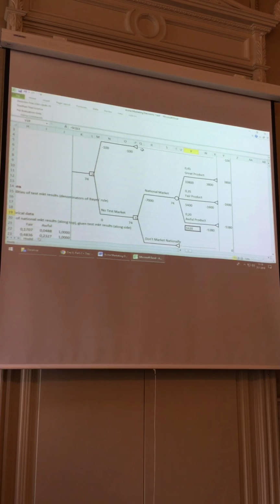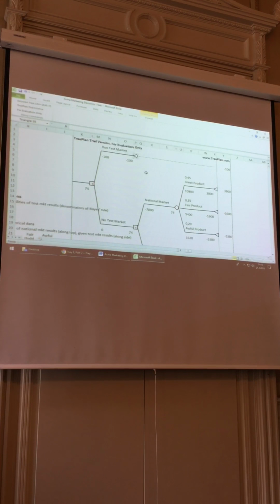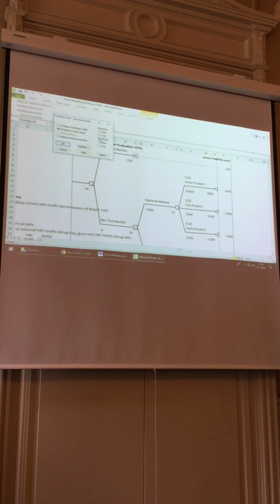We're going to build out the top branch. Things are going to get wild. So I'm going to add an event node here, right, to represent what happens when we run the test market. What's the data we get back, right? One of the things to remember is anytime you run a test market or gather data, the next node is probably going to be an event node because you don't know what the focus group is going to tell you, but you want to have that node because it's going to split out the tree by the data indicating a great market, a fair market, and an awful market. So I'm going to go back to decision tree, change to an event node, and have 3 branches in this case.